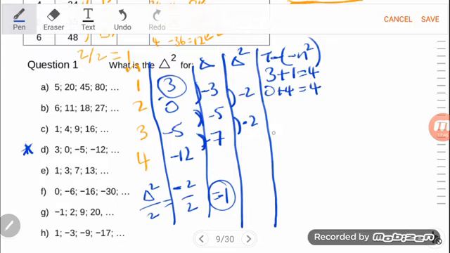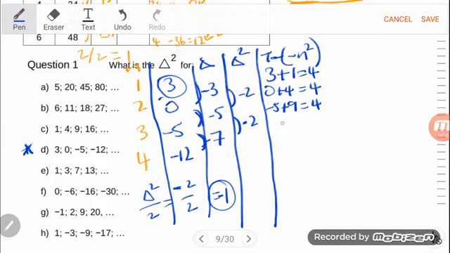Are we seeing a pattern yet? Not sure. It's got to be at least 3 times, right? Third time's a charm. We've got negative 5 plus, because 2 negatives are a plus, 3 times 3 is 9. Our difference is 4. Cool.